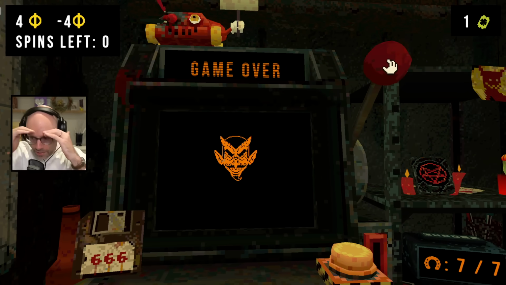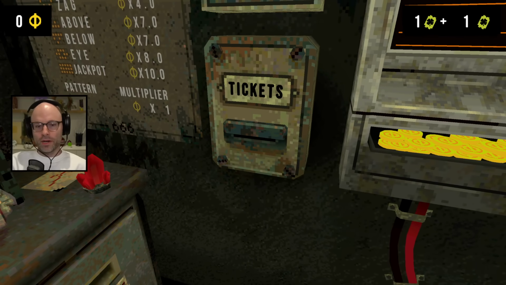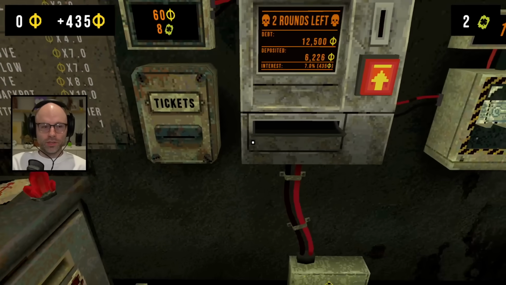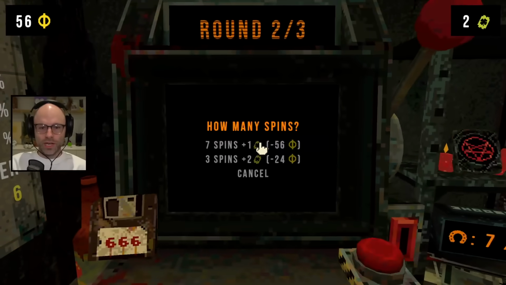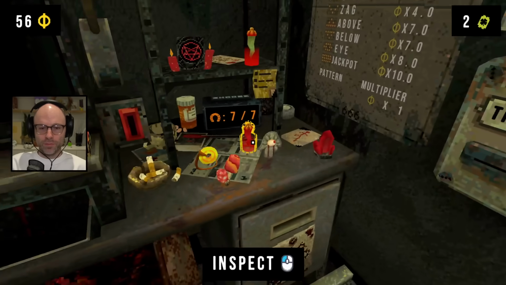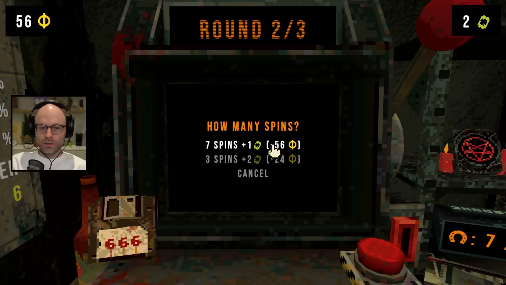The devil's in the damn details, man. It's alright, we hold. Still in a good spot. 435. We can go down to 56, which we've done. Same thing. Wait, we pressed the button once, right? Yeah, we got 2 of 3. We can go all in on the next one.